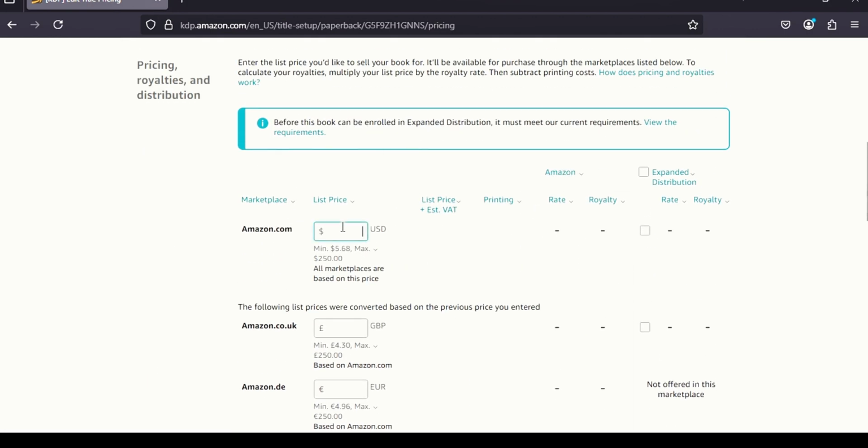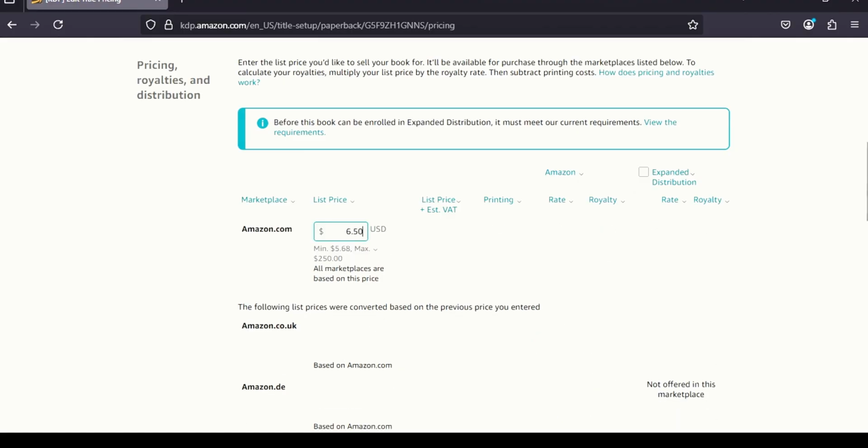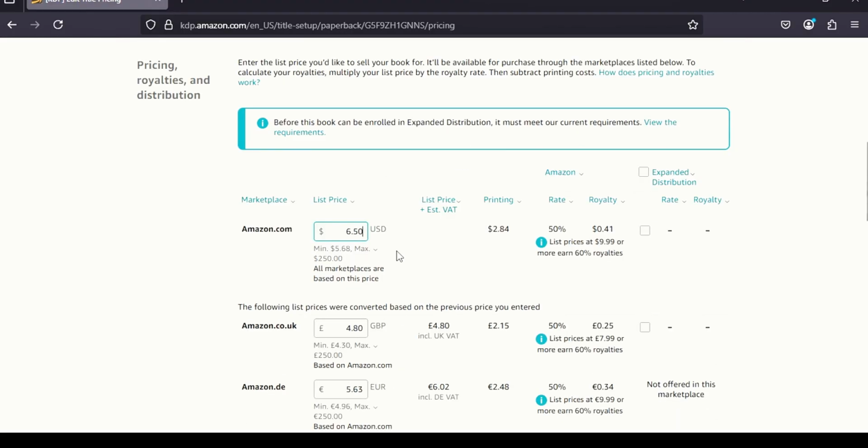So let's price this at 6.50. When you price it 6.50, this is your royalty: 0.41 USD, which you might think is not much, but when you start making sales and it starts piling up, you will start making your money and you can start increasing it.